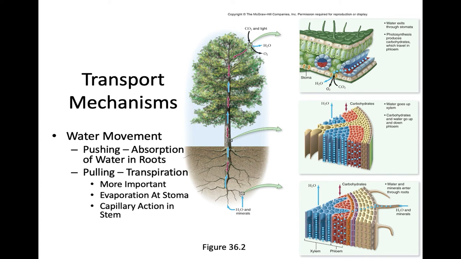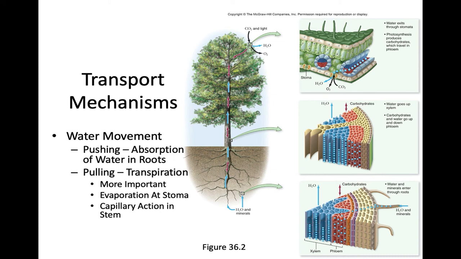The movement of water into the plant will occur by two different means. A small amount of water will move into the roots by the action of pushing toward the higher solute concentration inside the root. This will only really be an important method for the movement of water into the roots, and not for the movement of water up into the stem of the plant. So that's that pushing movement.